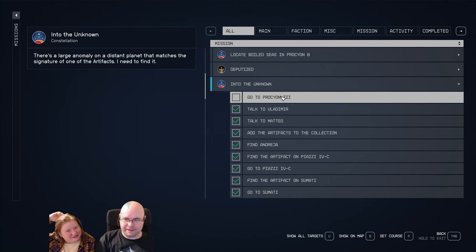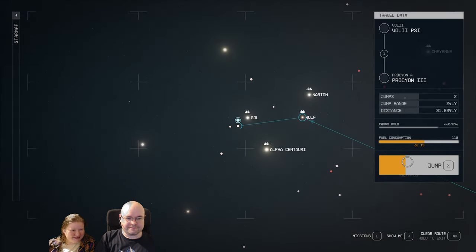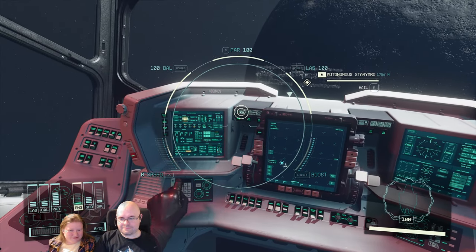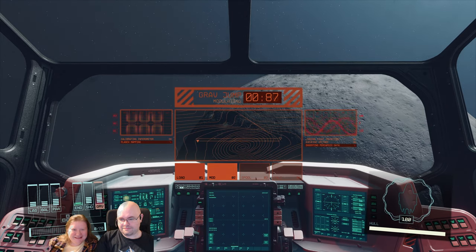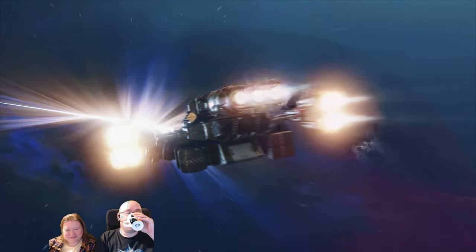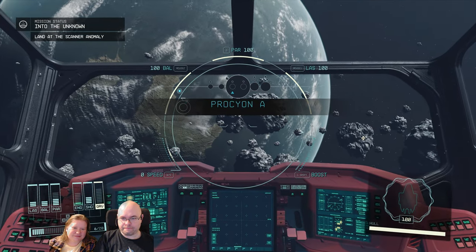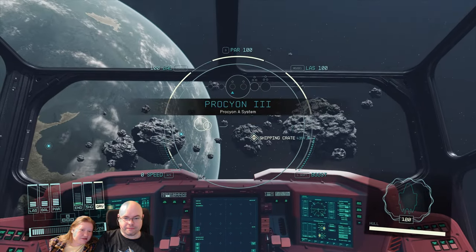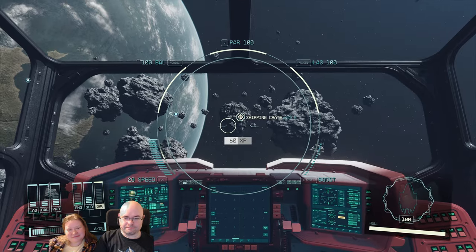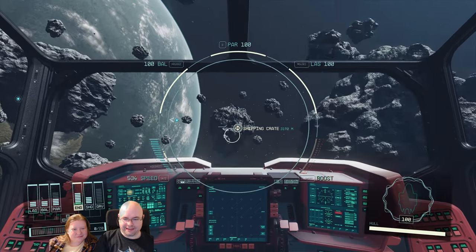I don't really like the main plot that much so far. You haven't done it. You can't say you don't like the main plot when you haven't done the main plot. Nice jump. We're right on target. There is something else here. Package. Shipping crate. No, zooming only helps if you actually have anything in your hands.